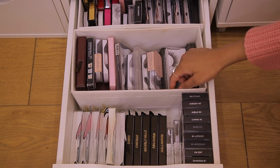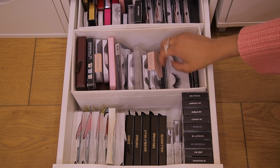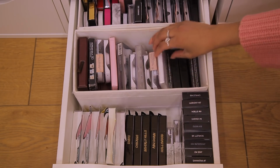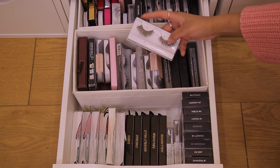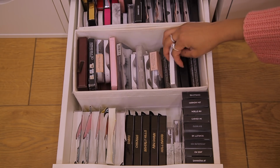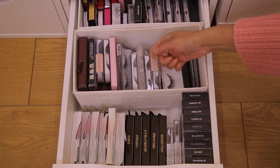And I also need to go through a rampage of cleaning all my lashes and chucking out the ones that are a little bit worn. If you guys know me, then you know that I'll wear my lashes probably about 15 times. Yeah, probably more than 15 times. If I love a lash, you'll see it on me 20 times, 25 times until it's really battered. And then I have to get rid of it, until it tears, I have to get rid of it.